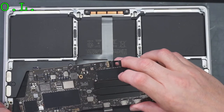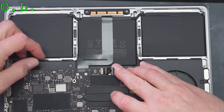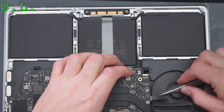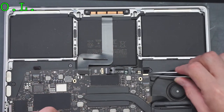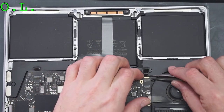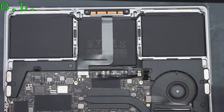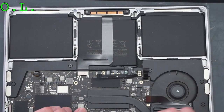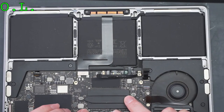This is the very initial stages of identifying a systematic failure. It's too many. It's not a coincidence. This is too many of them in too short of a period. So I'm wondering if it was an update. Did an update enact something wrong? Did it turn on wrong after the update and kill all of these? Because it's all of a sudden. These are year-old machines, something like that, and they're all dying at the same time. That's very, very interesting. It's the normal conspiracy-level bullshit that Apple has.